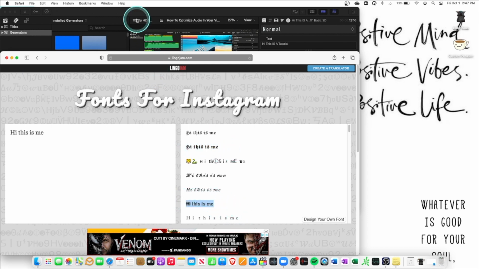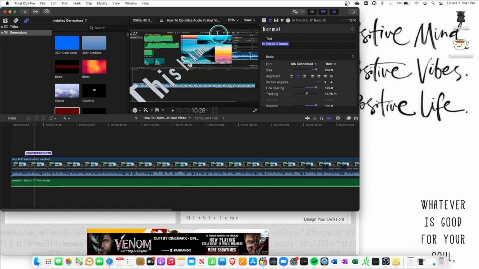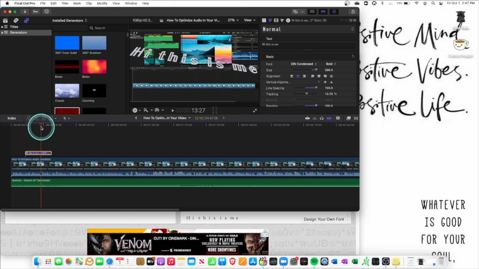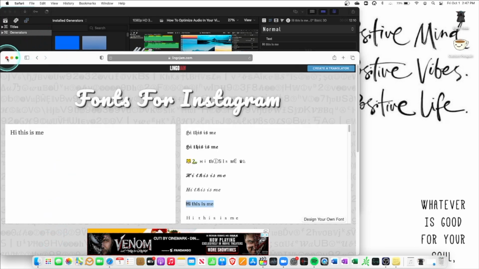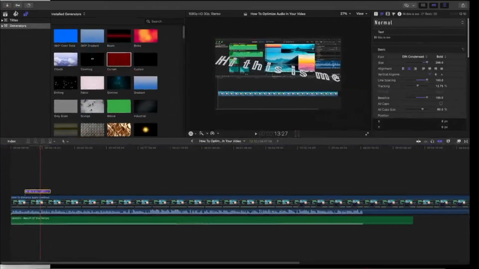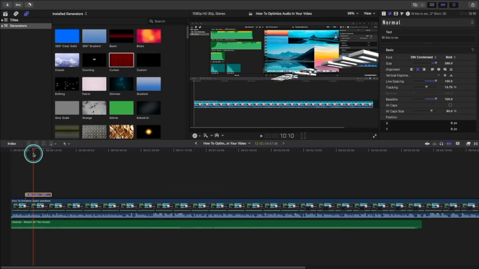I'm gonna go for this one, and then you can just paste it here, and you will actually get that font. If you're not looking for a font that they have in Final Cut, you will actually get that font, because that's how the text itself looks. So you could do something super cool like that. So basically, that's all you can do with your text.